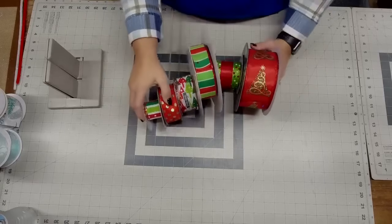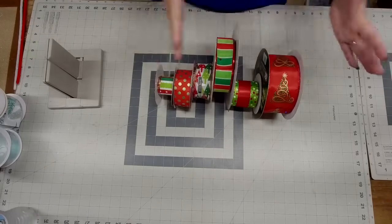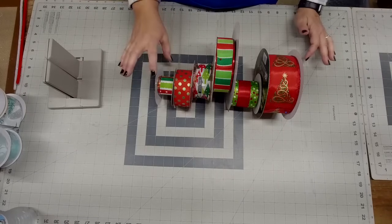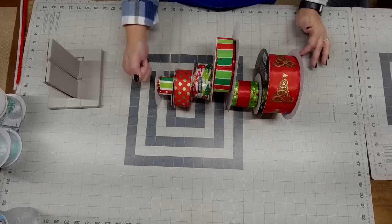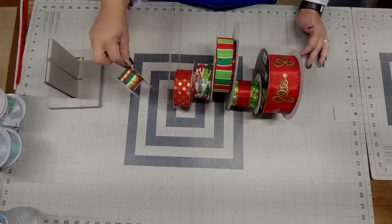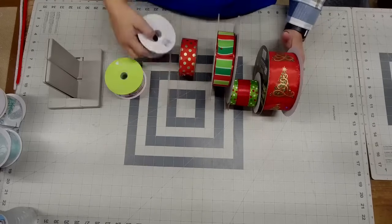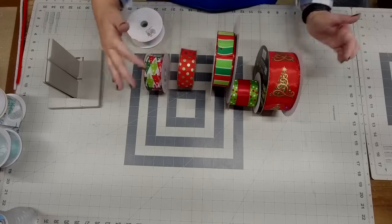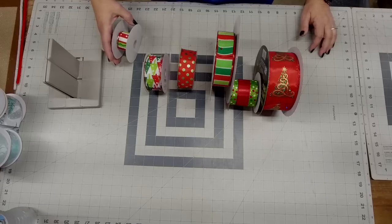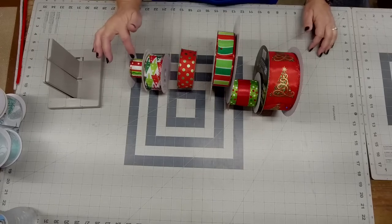And so the first thing I do when I'm assembling my bow idea is I lay everything out, and I always try to go for something with a lot of pattern or a lot of detail in my last bow that I'm going to add in. So I'm not sure if I'm going to add this one or I'm going to add the trees. So the trees just might kind of tie it all together. I don't know. I lean towards this a little bit as well.